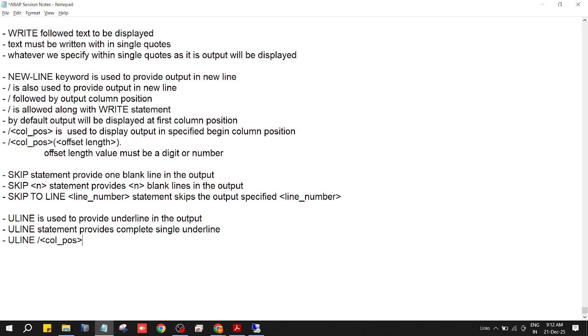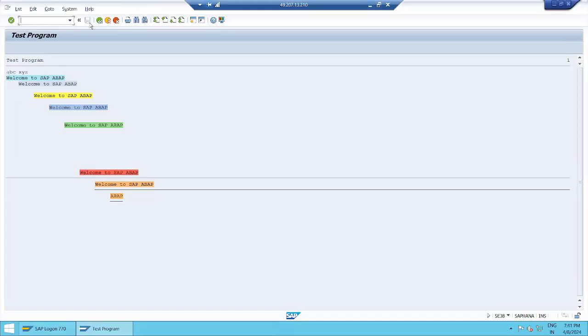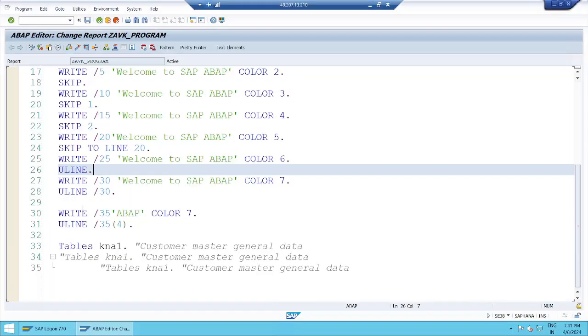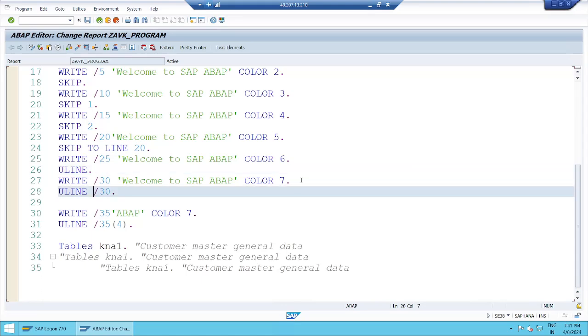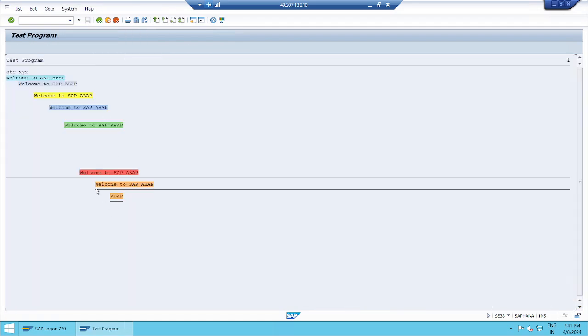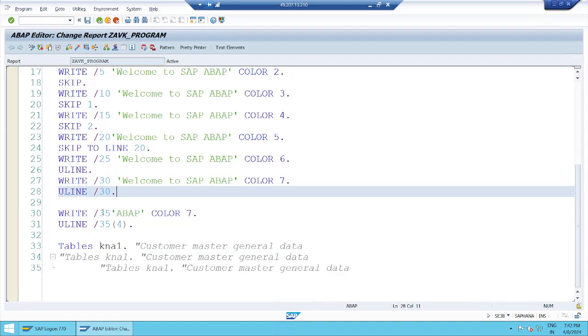Did I give a new line? No. See, after this there is only an underline, then 30, the 30th position, and then again. So the output comes in a new line.